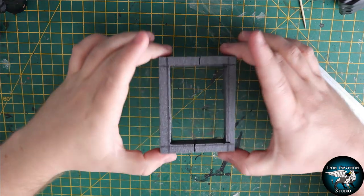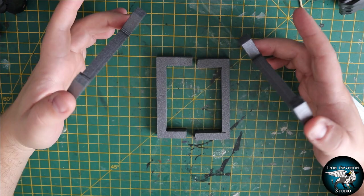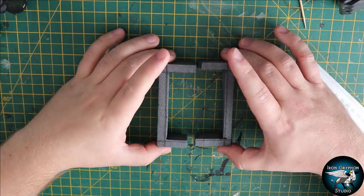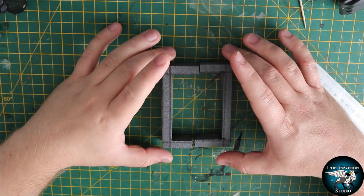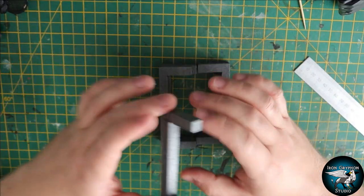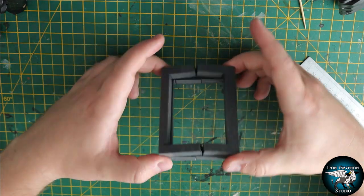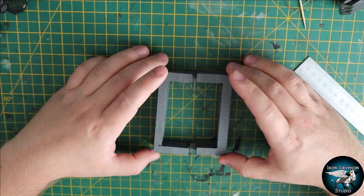Now with the middle cut out, I've obviously had to kind of slice through the side a little bit just so I can get to the middle using the Proxon hot wire table. But it's pretty easy to cover that up - we can just cover it with a brick line in the side of the cistern wall, and we can make sure that's all glued together nice and tightly.